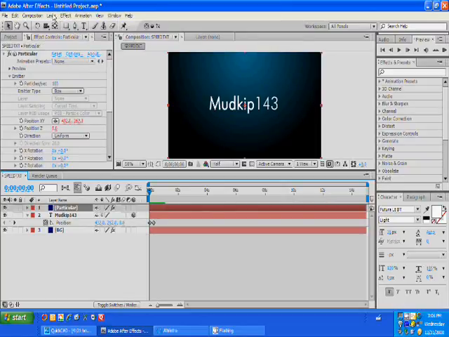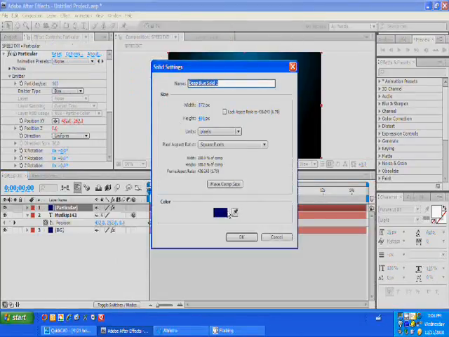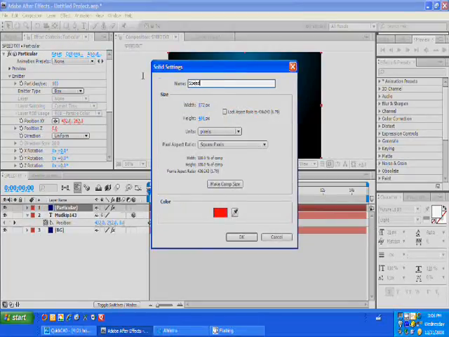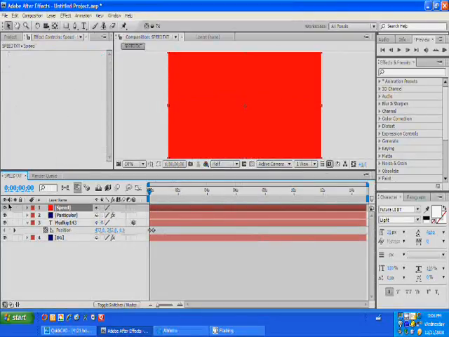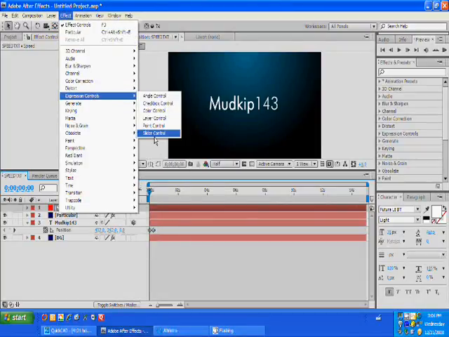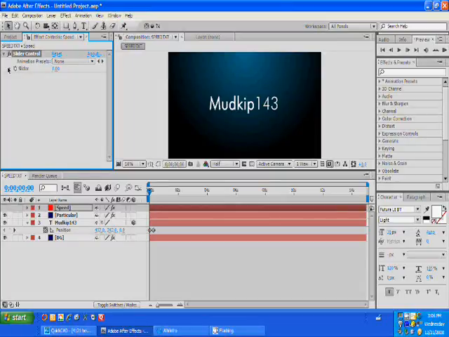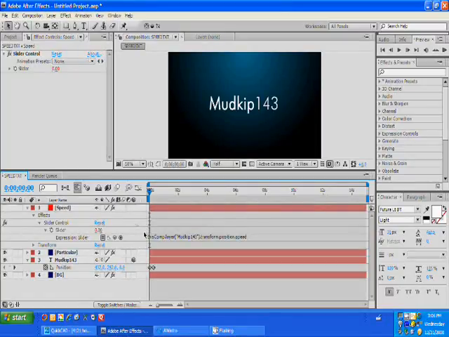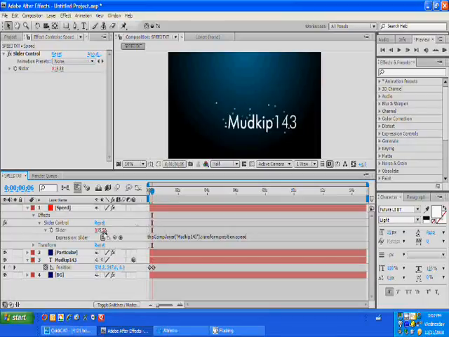So what we're going to do is create a new solid, make it a bright red, name it speed, make comp size, shut the visuals off for it, go to effect, expression controls, slider control, slider right here. What you're going to want to do is alt click on the slider and pick whip it to the position. Now instead of keeping it just like it is, we want to hit back 3 times, just get rid of the brackets and the 0, put dot speed. That's it. And now it shows us the speed.